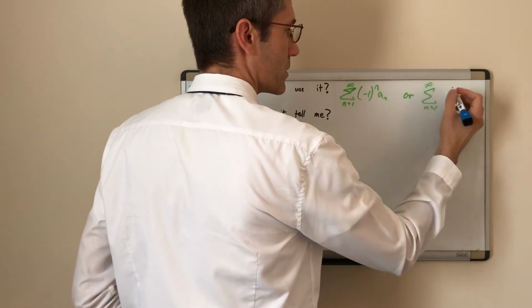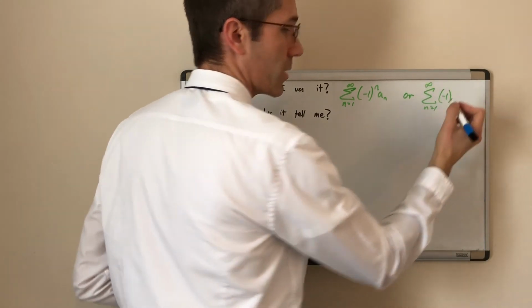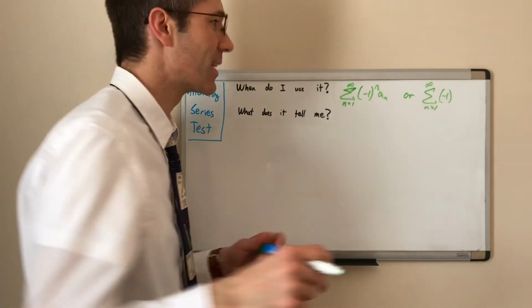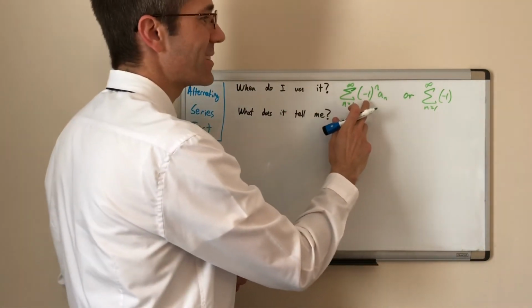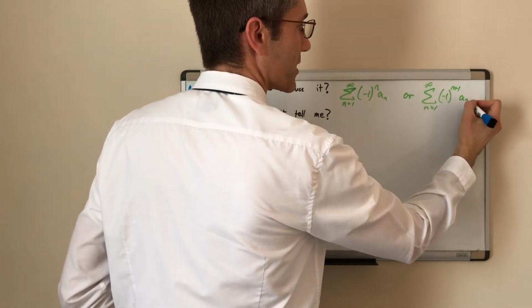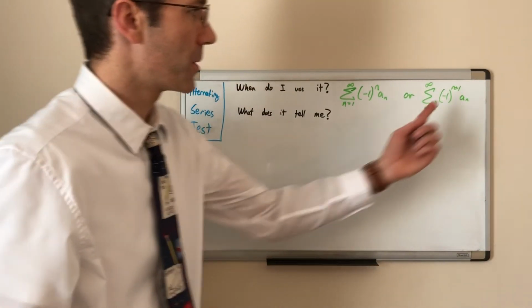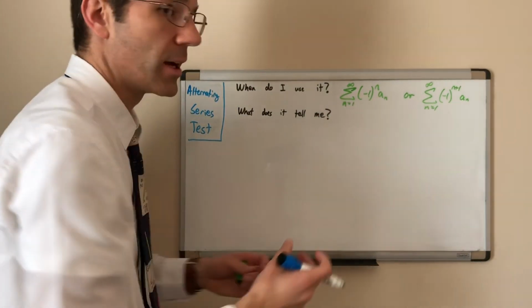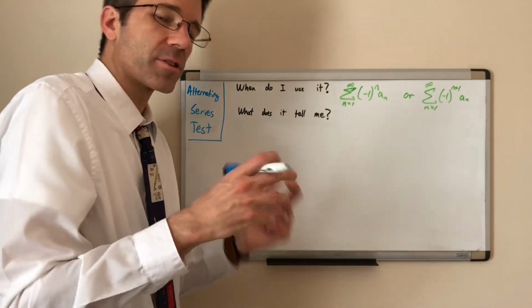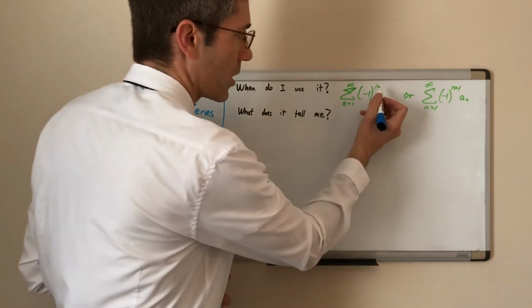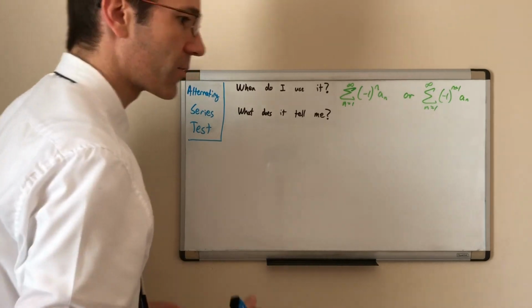Couldn't think of the word. It's explicit. The word is explicit. I can tell you what it is. The word actually is explicit. But there's your explicit formula. But this is the factor that toggles the sign back and forth. And that could be n-1. There's lots of different ways it can look. But basically you have some sort of factor that is changing your sign from positive to negative, positive to negative. So depending on whether this is odd or even, it flips it back and forth.